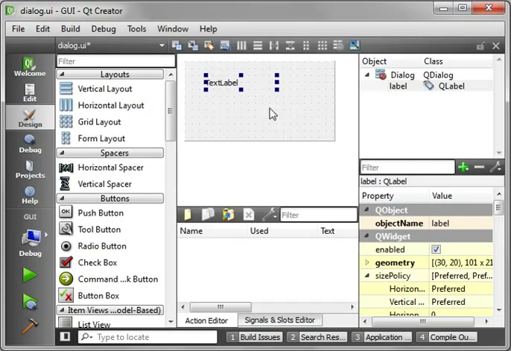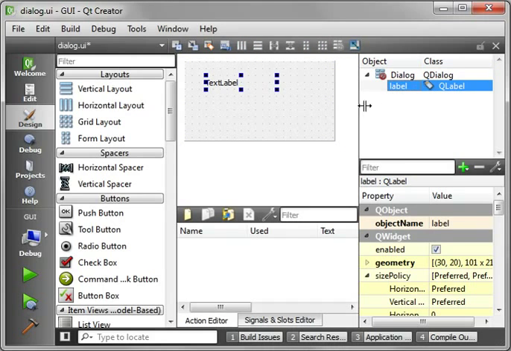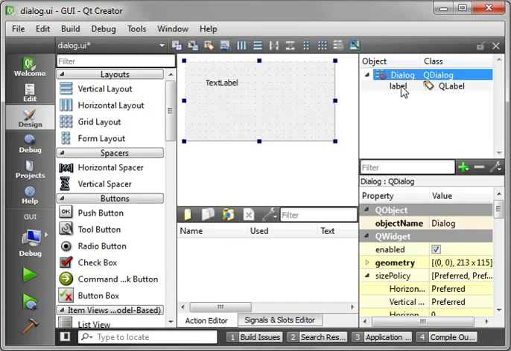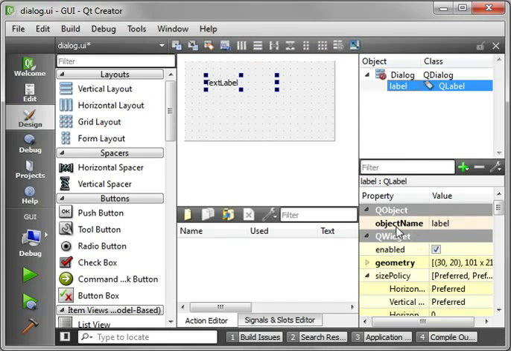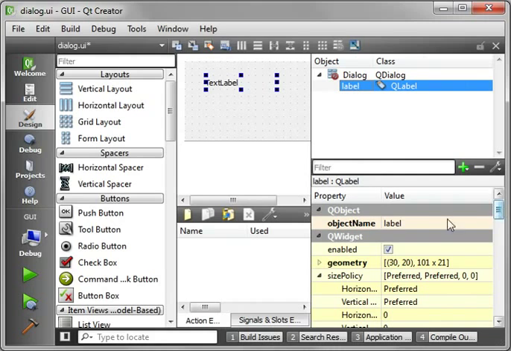Notice how you can resize it, move it around. And over here is your Object Explorer. You see here's your dialog, and when you click it, it actually selects a dialog, and we have a label. When you click label, it selects the label. Down here is the Properties window. You notice how when you select different things, the property changes. That's the properties of the selected object. Let me actually expand this out so you can see it a little better.